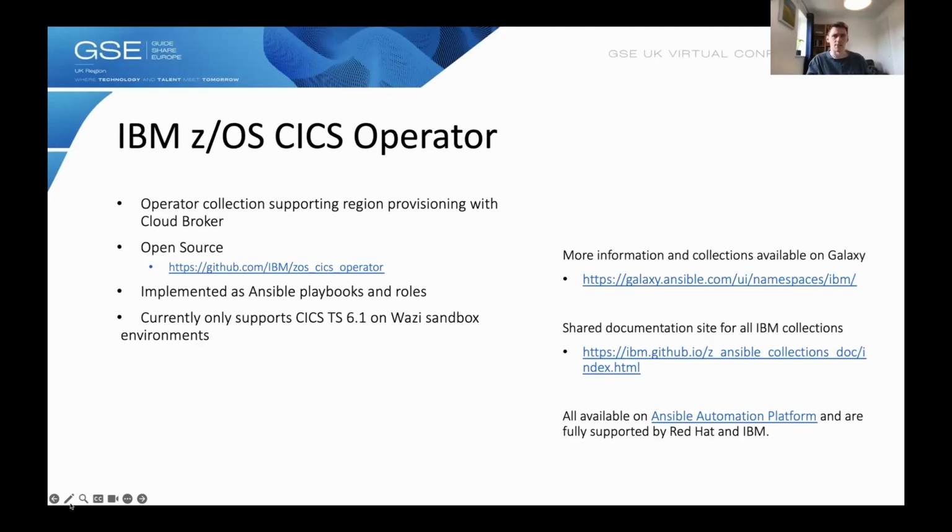So this is its own other Ansible collection, like the CICS collection we have. But this one's called zOS CICS operator. It's also open source. You can go have a look at the source there. We do have a link to the GitHub there. And it's simply implemented as a bunch of playbooks and roles, which wrapper functionality to provision modules. So in theory, you could run them simply as an Ansible playbook.